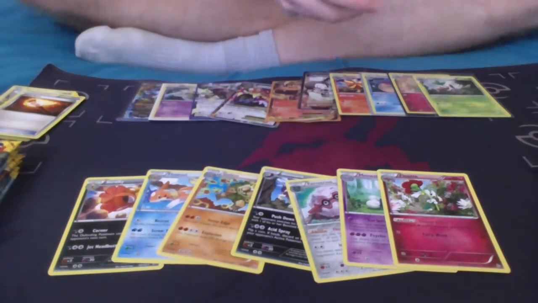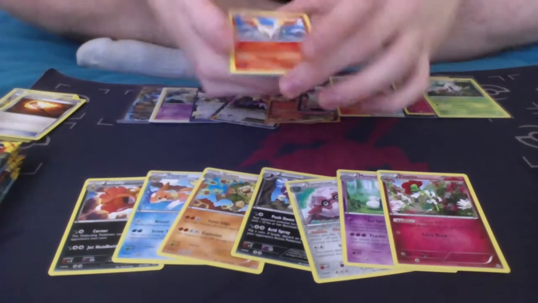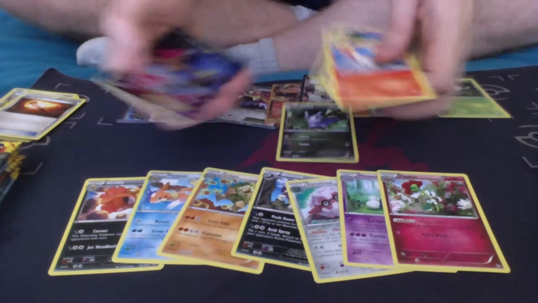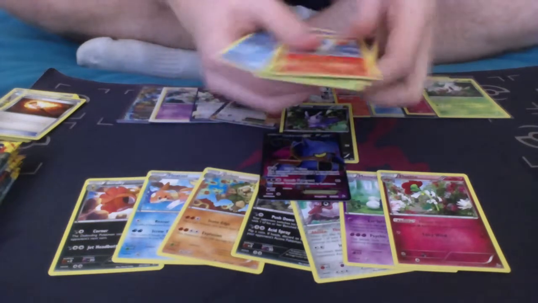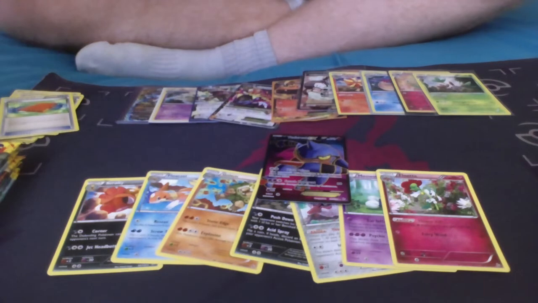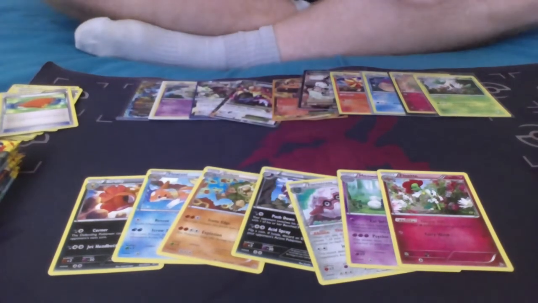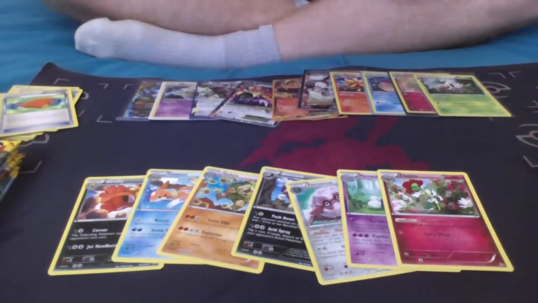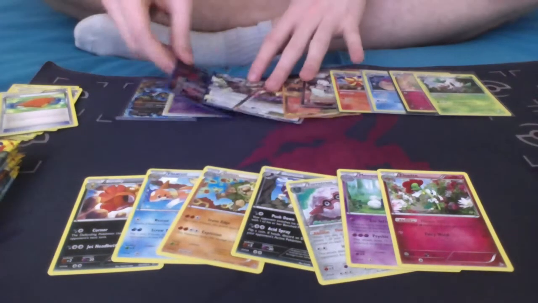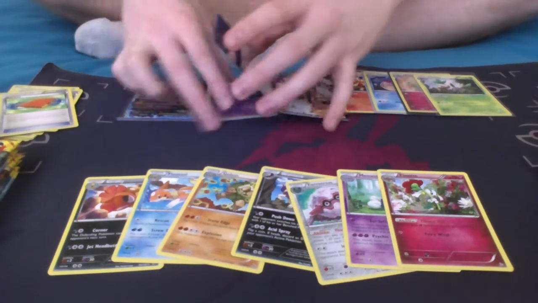Maybe in a few sets' time, when it gets some more support or the hype around fire goes down a little bit. Oh wow, another full art. So obviously you get a bunch of glory cards in this set. Another full art, it's a Toxicroak EX. So now I've got almost all of the EX cards that you can get, I think. A lot of them anyway.